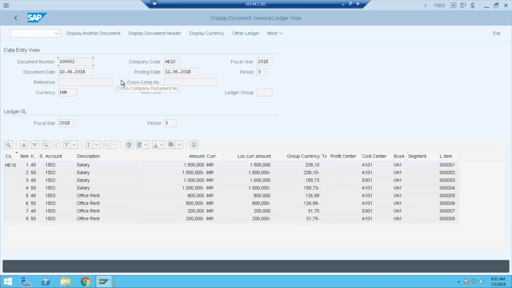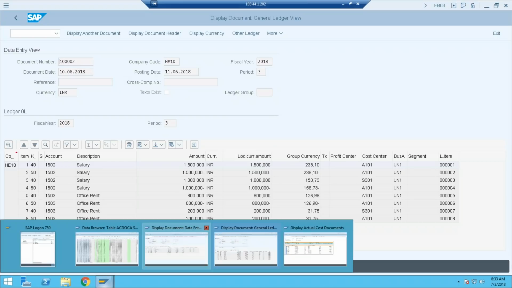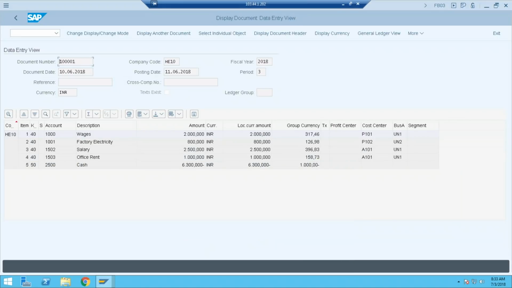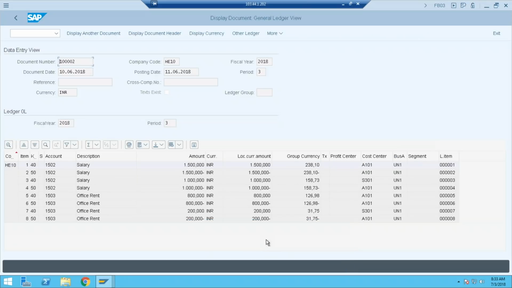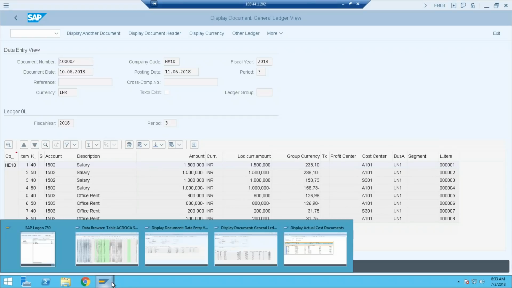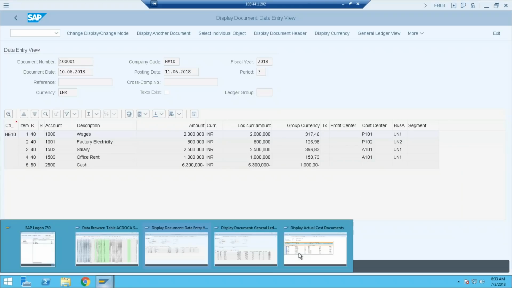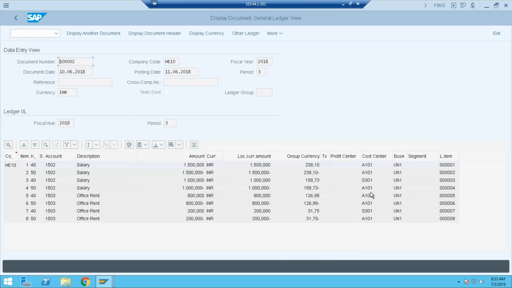So earlier, which one did we repost? This is the original entry. P101, 102, 101, 101. So you can see here it's multiple, it's reposted. Some new cost centers are also added, this S301, which is not there in the original entry. Okay, it's not there, it's reposted. So both the costs I reposted, you can see the reposted entry also is there in the Universal Journal. So both FI data, CO data, reposting, everything is there.